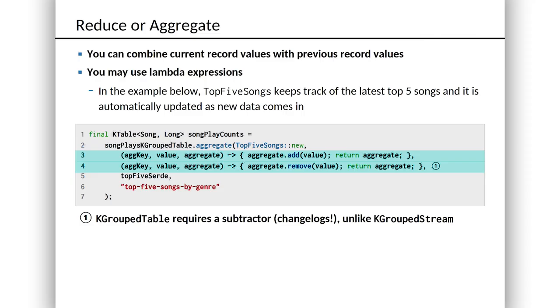Now the action performed by those two lambdas is when we are either adding a thing to the aggregate or removing a thing from the aggregate. And that's line three and four of the code listing, the add and the remove. And what's implied here is that top five songs class has a method called add and a method called remove for putting things into the aggregate and taking things out of the aggregate. And we simply call those inside the lambda. Then of course, on line five, a little help with types. And on line six, a name to use for the state store. And again, with interactive queries, we could go and peek into the state store and see what's going on in real time. If we wanted to, after the fact.